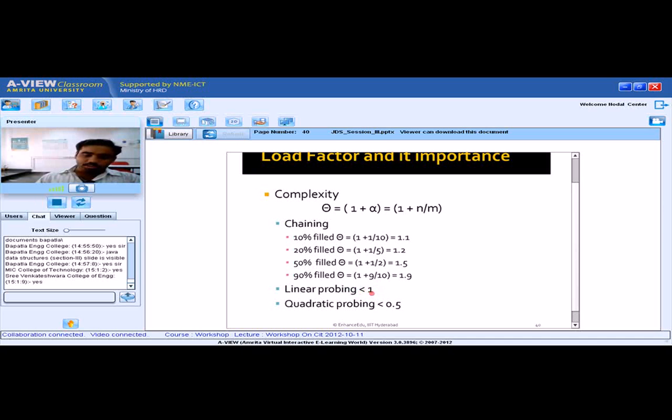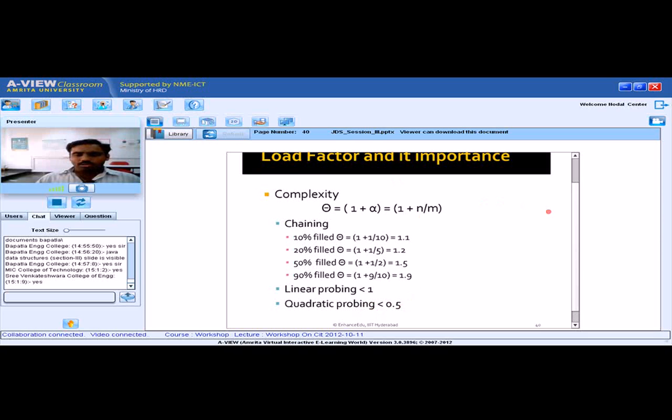If you ensure that the load factor is less than 0.5 for linear probing, then we can be sure that our search algorithm will not take more than big O of 1. Similarly, quadratic probing also gives good results when the alpha value is less than 0.5.